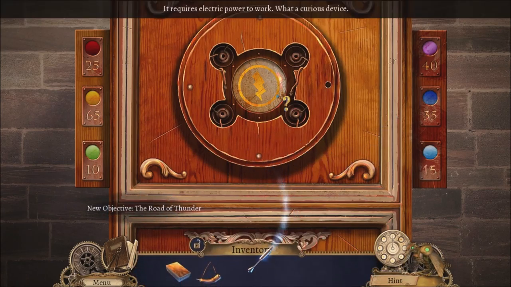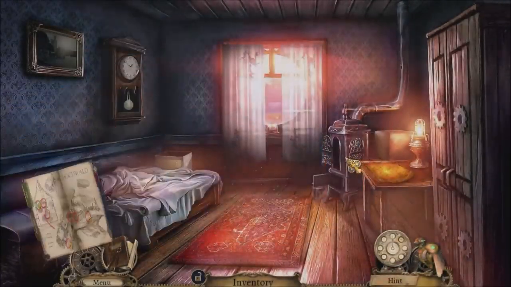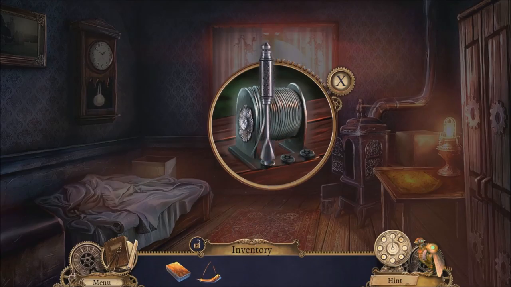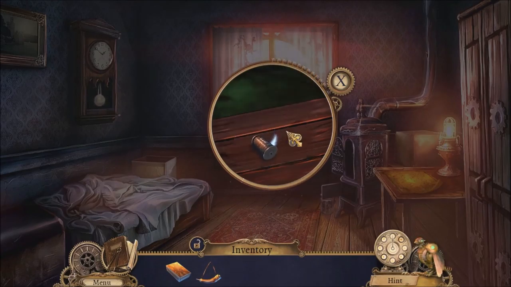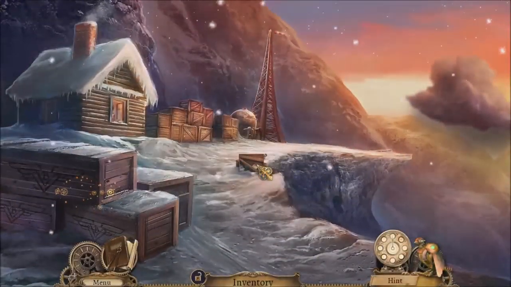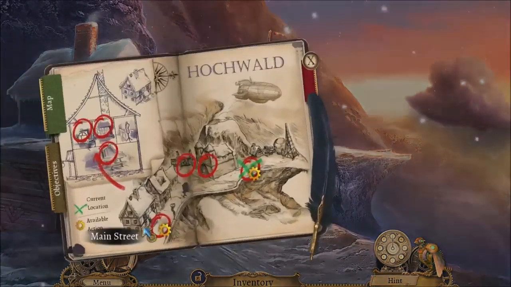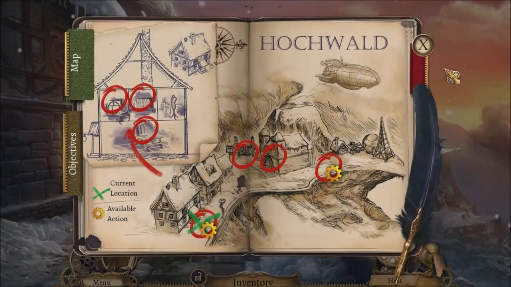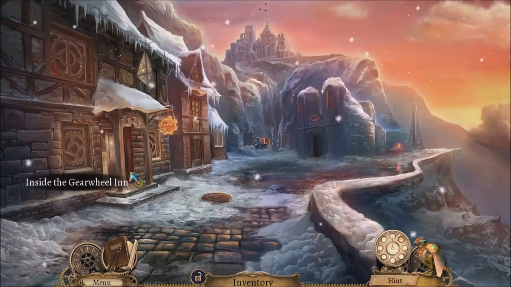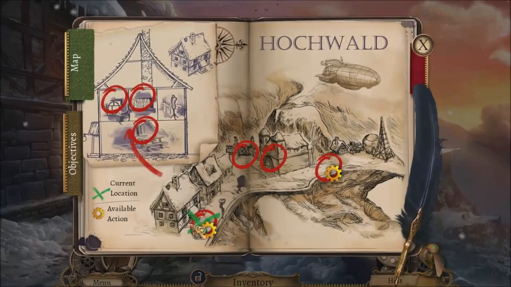Because we can. What? What's this? It requires electric power to work. A curious device. A screwdriver! What do we want? Up there. Excuse me. Screwdriver. We'll have that. We need to go to this, don't we? I don't think we can get that yet.